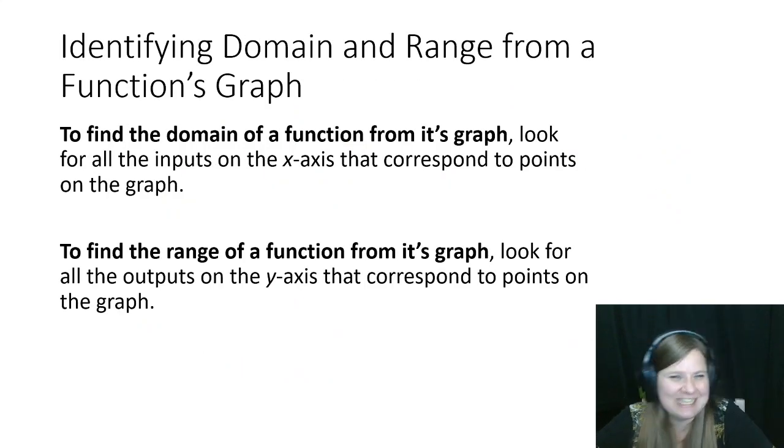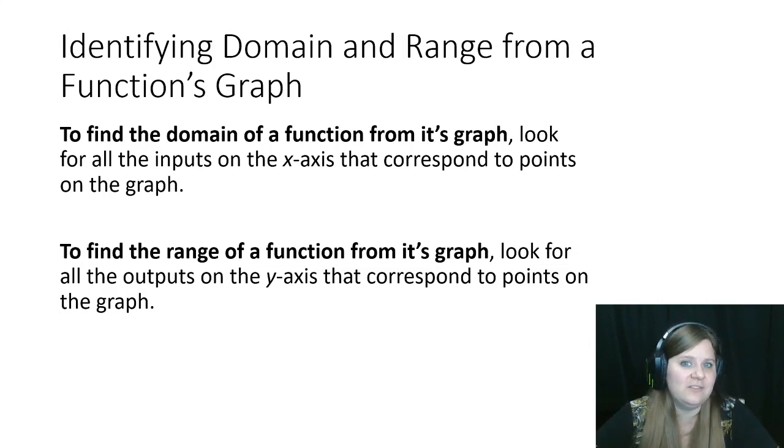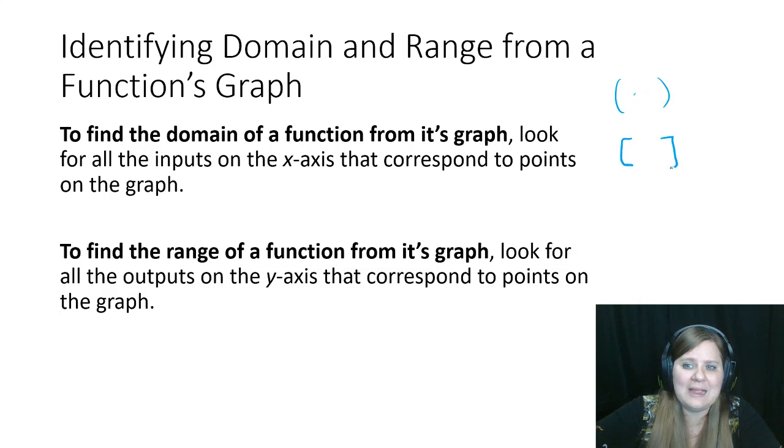So now let's find domain and range from a graph. We're going to look and see for all the inputs, or the x values, for domain, and we're going to find all the outputs, or y values, for the range. Note that we're going to be using what's called interval notation. That means we're going to use parentheses and/or brackets.